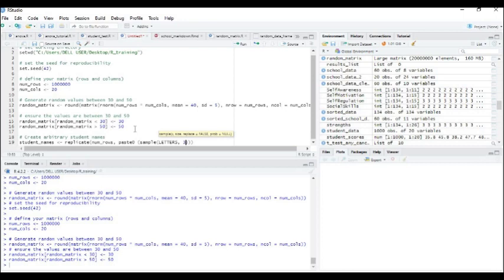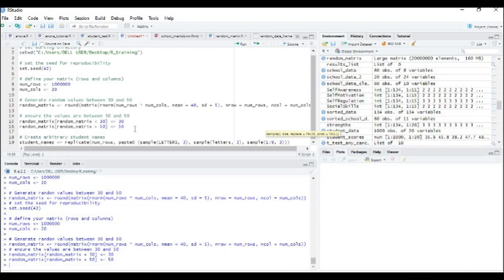Then come out of that bracket, introduce a comma, then again another sample. This time around we're using the small letters, comma 3. Then we'll come out of that bracket and introduce a comma, then another sample. This other sample now will be 1 to 9, comma 3.